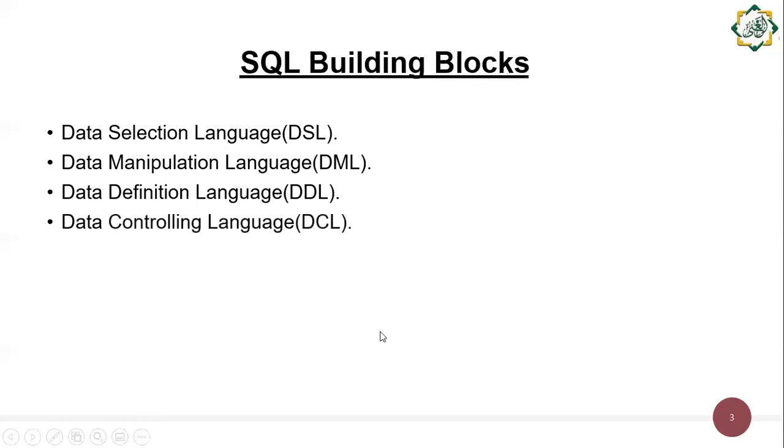And the last but not the least is the data control language. This is more like where you are controlling the functionality of the software, and it's more like the system related or admin related stuff. We are not gonna cover this in detail in this course. That's not the administration course, like I mentioned in the start.